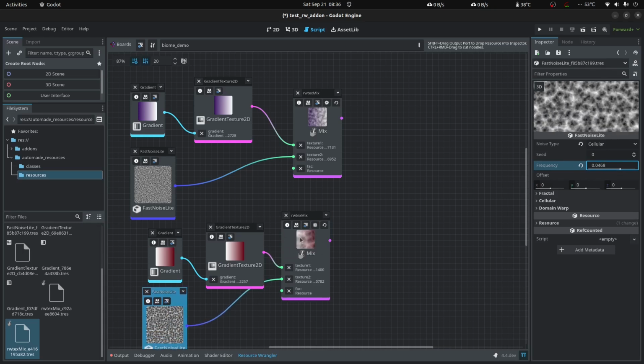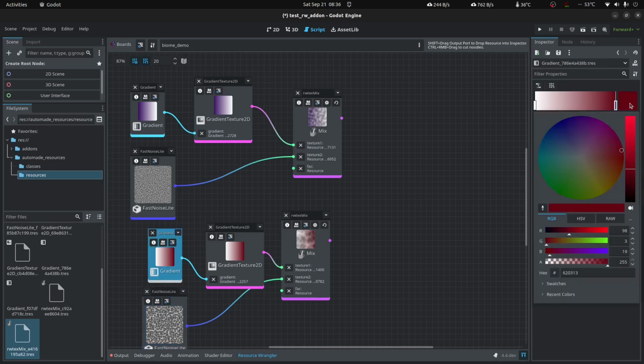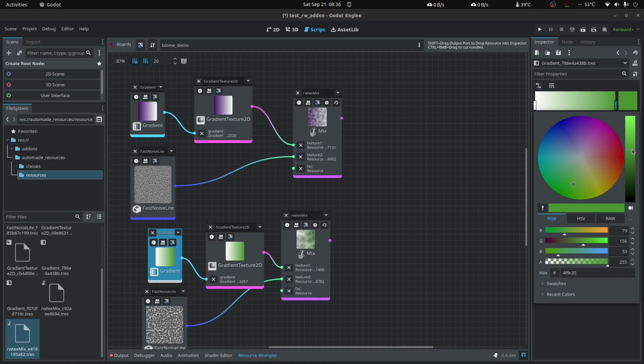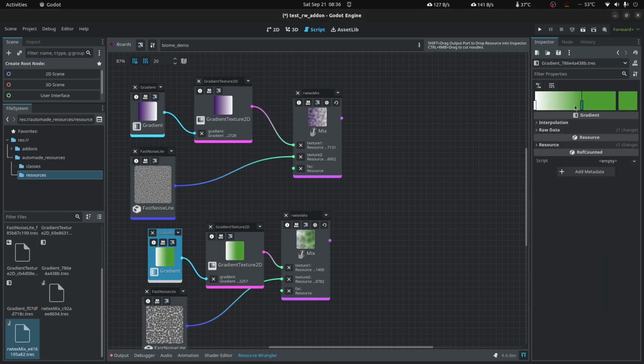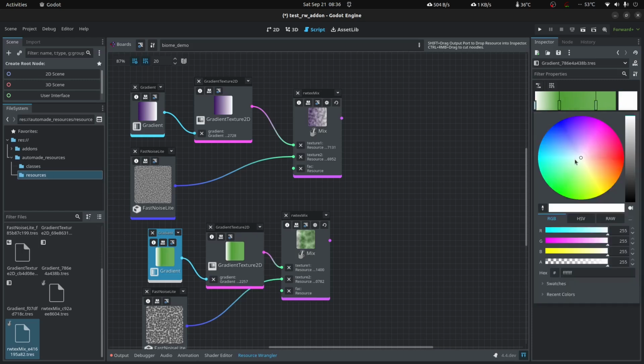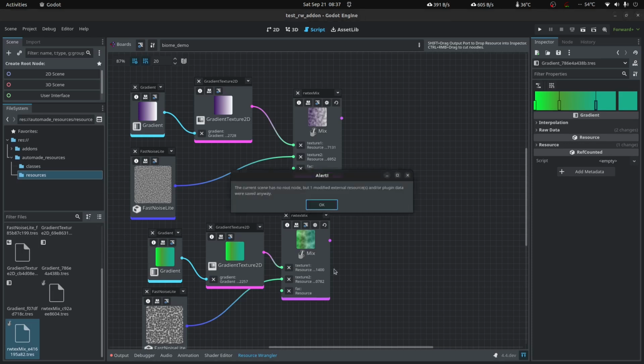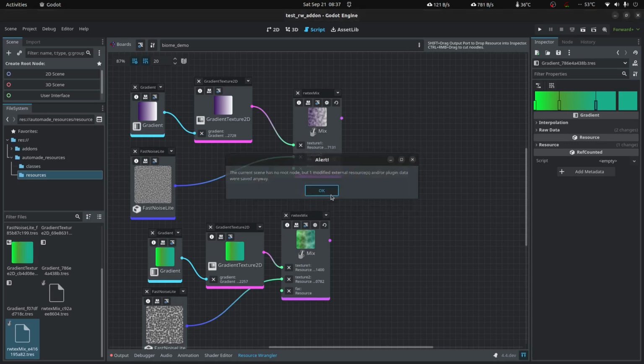So you can see it changing live over here, which is fairly useful, I guess. Actually, let's make this one sort of green, sort of biological color. That's very biological. What if we do that? Make it more green over there. This one, super green. Make this one kind of super weird. Well, that's cool. All right, there we go. Let me just save that. Oh, it's complaining that there's no scene. We haven't got an actual scene yet, but it doesn't matter.